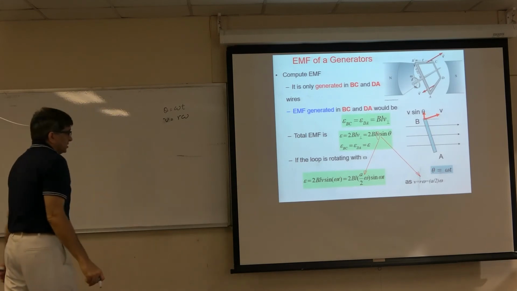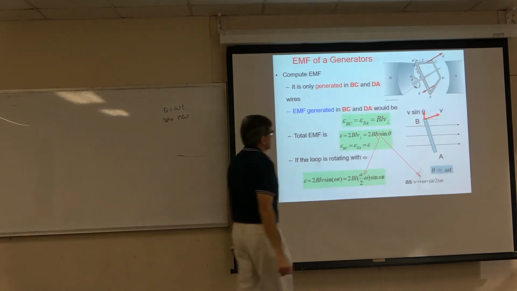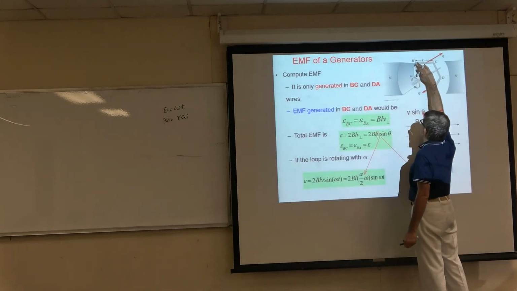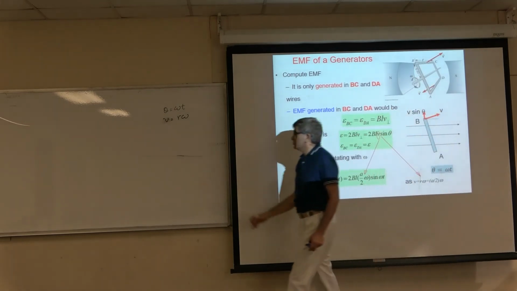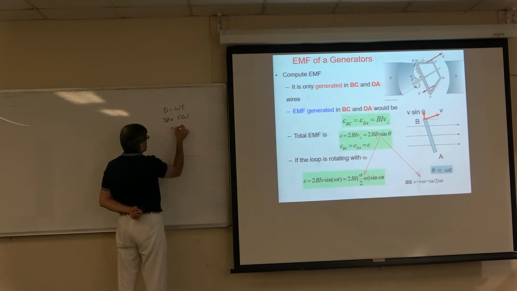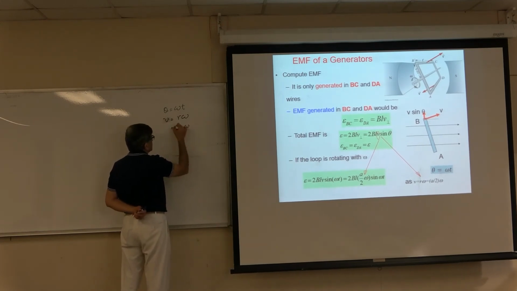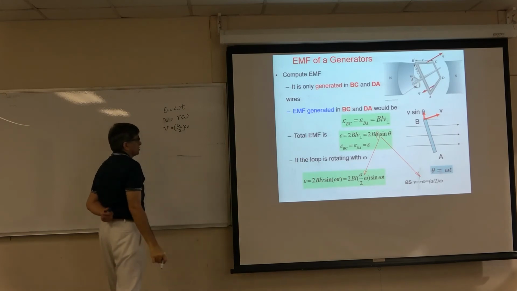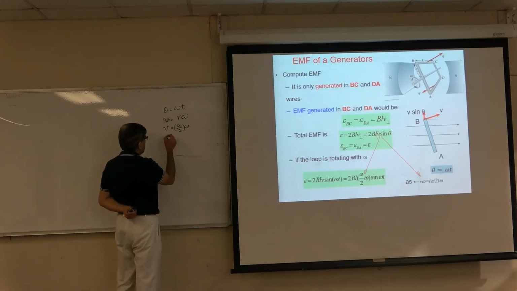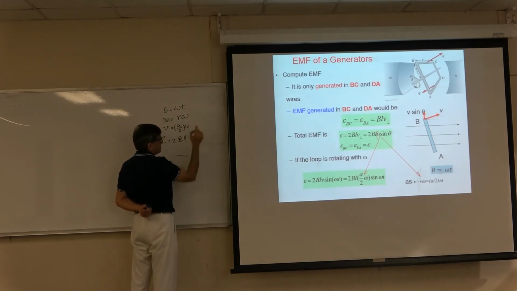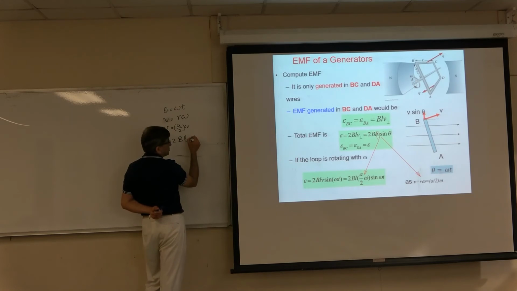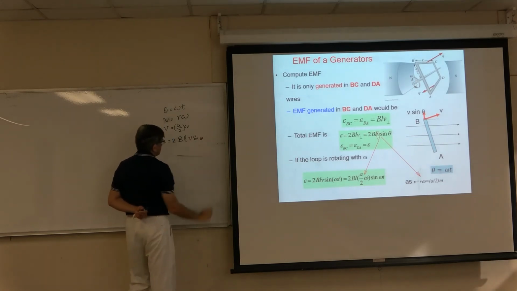Alright? Now, what is r over here? This is the distance from that point of rotation, the axis of rotation, which is a by 2 over here. So v is equal to a by 2 omega. Now the total EMF is equal to 2 times B times the length of one end of the rod, the wire, so one end of the rectangle, L times v perpendicular, which is v times sine of theta. Alrighty?